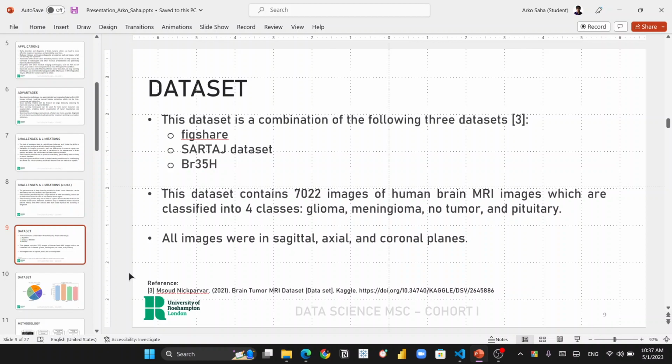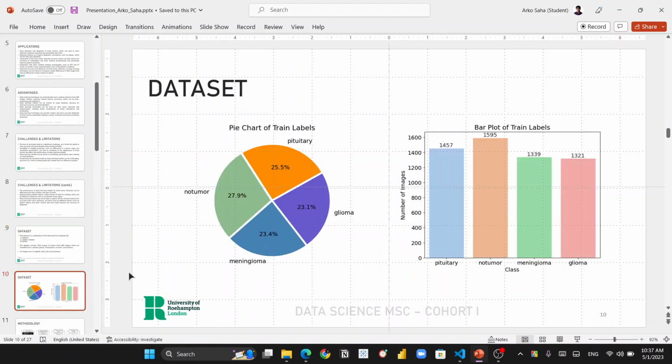This data set contains 7,022 images in total, that is already pre-classified into four classes of tumor types: glioma, meningioma, pituitary, and another one is no tumor. And all these images are in sagittal, axial, and coronal planes.